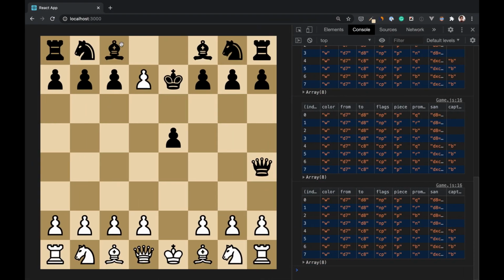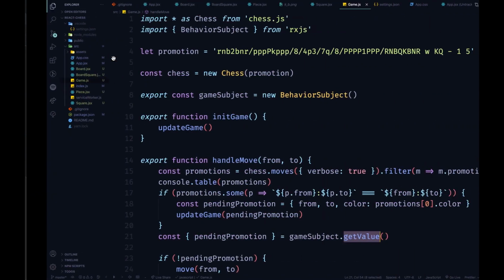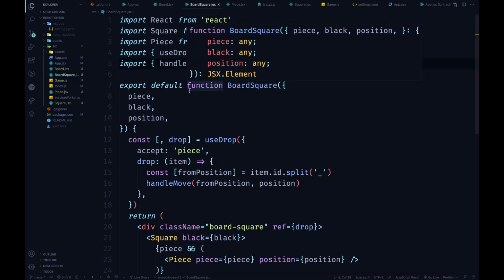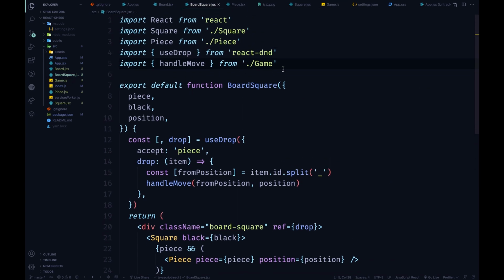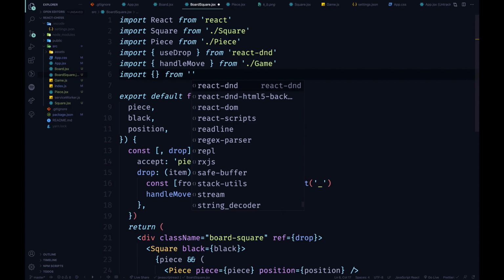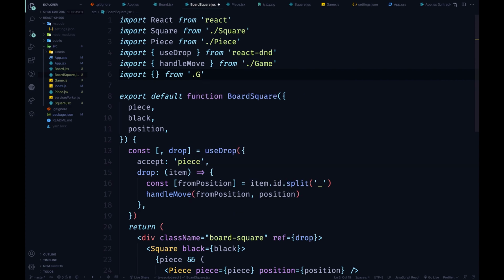What we want to do is render a different component in the promotion square if this is going to happen. Where we are rendering all the squares is in the board square component, and here we are also going to listen to that observable from our game.